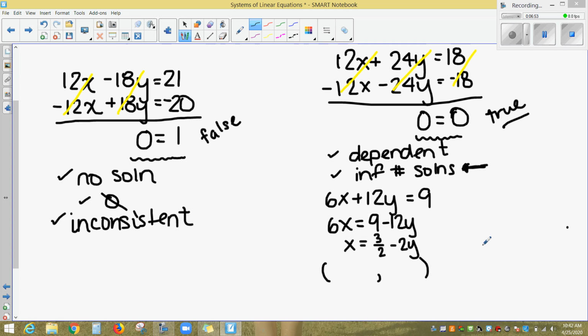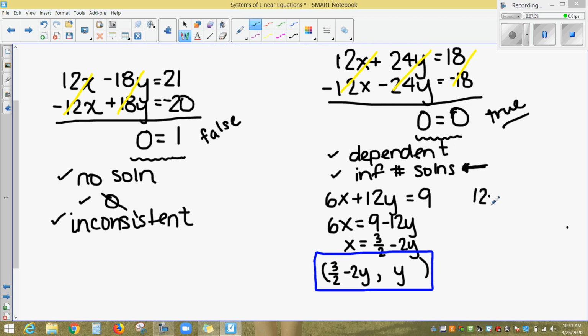We know that if we have solutions to our system, we have to write them as ordered pairs. And so I'm going to set up my ordered pairs here. This says x is equal to 3 halves minus 2y. And so if I write my x coordinate using y's, then that means y gets to be its own name. When you write down your infinite number of solutions, you can only use one letter here. You don't get to write x stuff over here and y stuff over there, or vice versa. I either have x comma stuff with x's, or stuff with y's comma y.